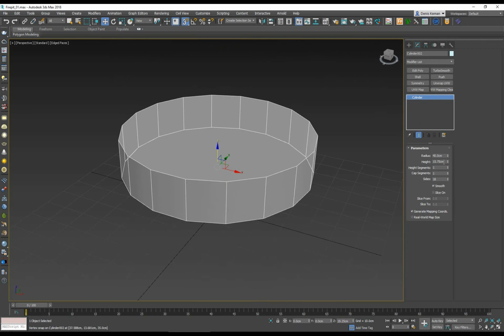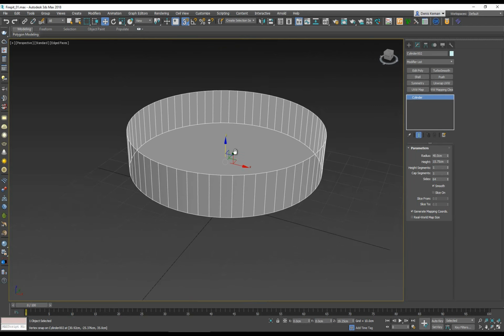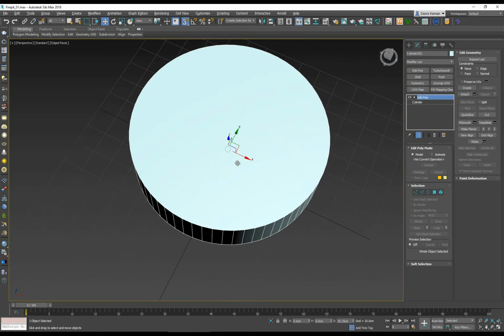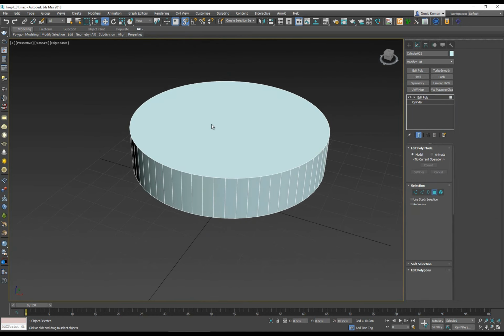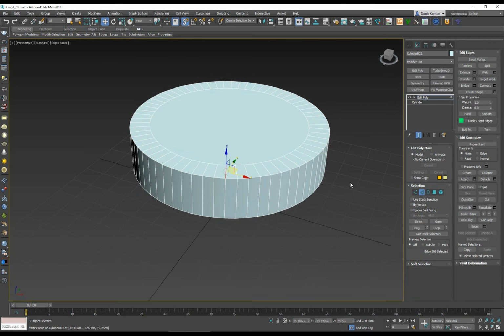And now increase the number of sides. So let's go with 64. This should be enough. And put an Edit Poly on top of this. So Alt X to go back to seeing it like this. Now in here, all I'm going to do is just inset one time, like this, and select one of the edges.